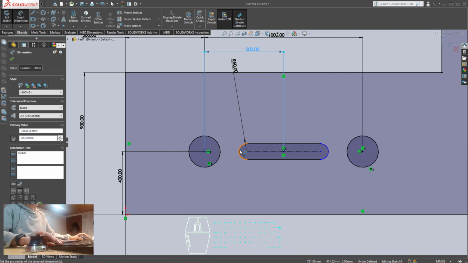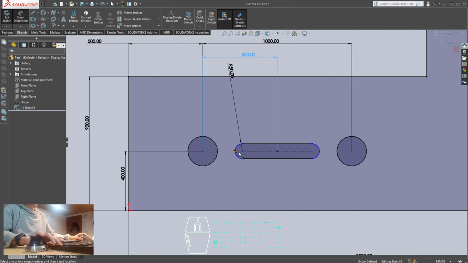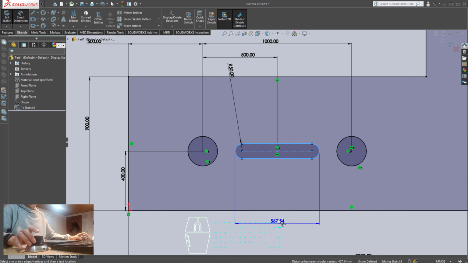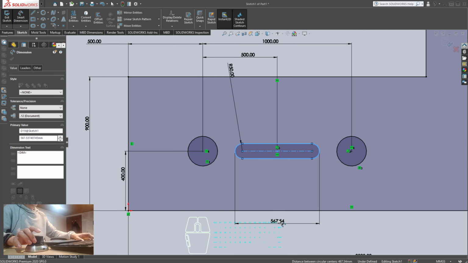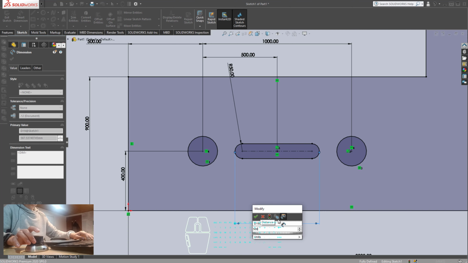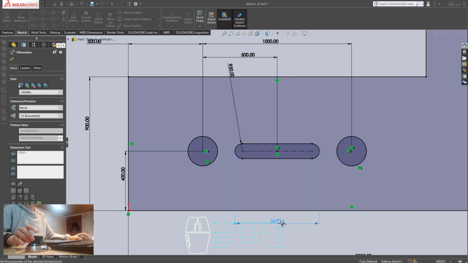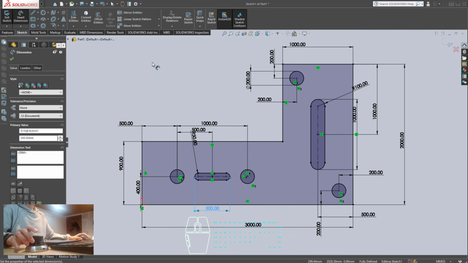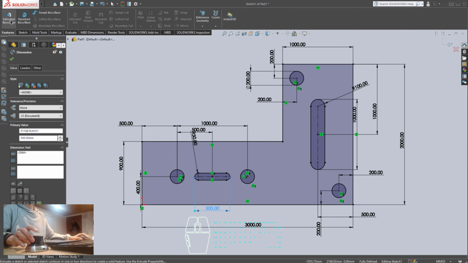And finally, the magnitude between the tangent points of this and this is 500. Okay, everything is perfectly defined. Now I'm going to select features, extrude.